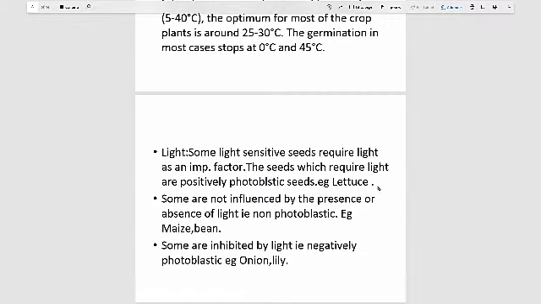Second type of factor is internal factors. It includes the seed dormancy due to internal conditions and its release. In some plants, the embryo is not fully mature at the time of seed shedding. Such seeds do not germinate till the embryo attains maturity. The freshly shed seeds in certain plants may not have sufficient amount of growth hormones required for the growth of embryo. These seeds require some interval of time during which the hormones get synthesized.